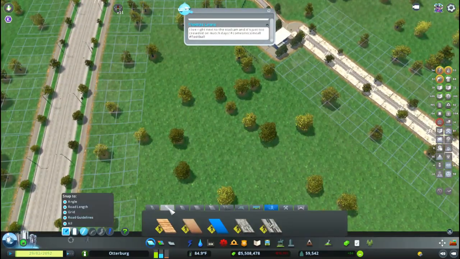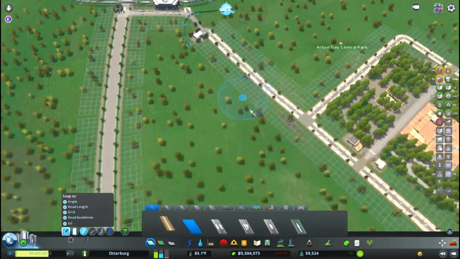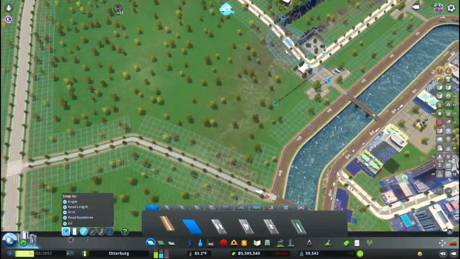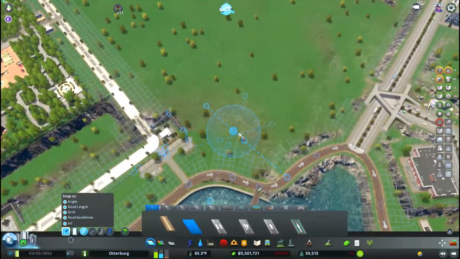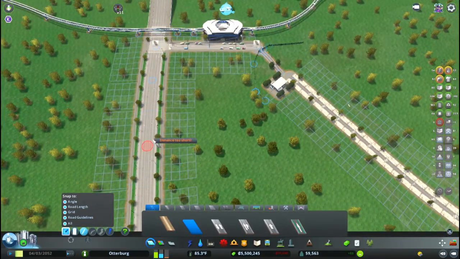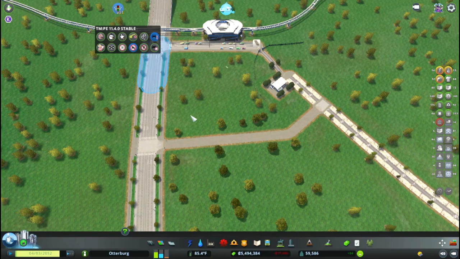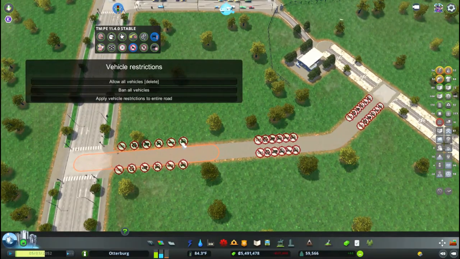Let's put just a simple road. How do I want to do this? I kind of want to do it, like, off of this. Like, connect it that way. Or do I want to come off of here? Man, there's really no great way to do this. I'm gonna put it up here. And it's going to be designated strictly for police. Ban all vehicles. Apply restrictions to entire road. And we'll do yes, SOS, and the recycle.